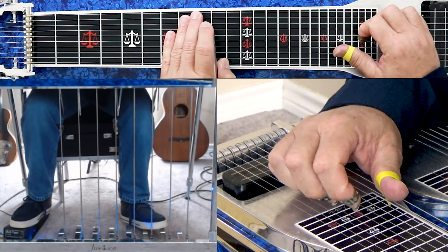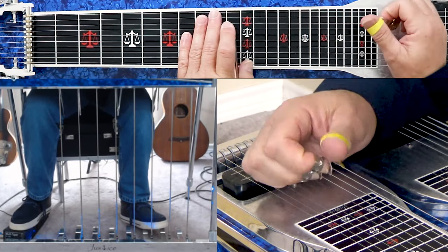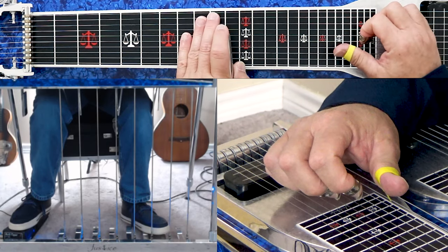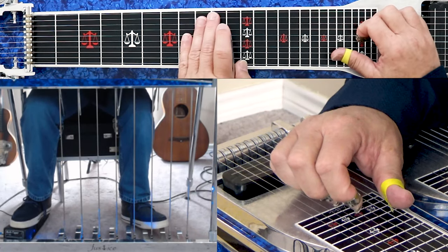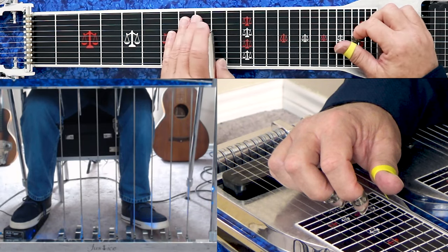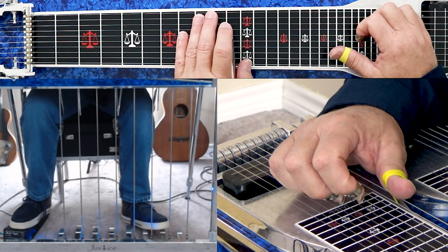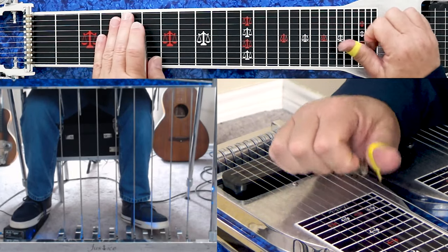Okay, now you can do this, or you can go. So we can play it. We end on 5, 6, and 8, 10th fret, A and B pedals, E to D flat knee lever, release A. Then play 5, 6, and 8, no pedals. Then play 5 and 6 at your 9th fret, slide it to the 10th. Play 5, 6, 8, A pedal down, release it. Okay, so now we've got this.